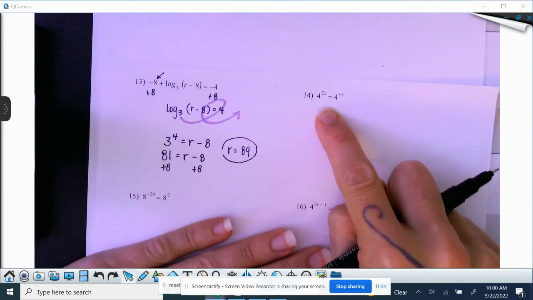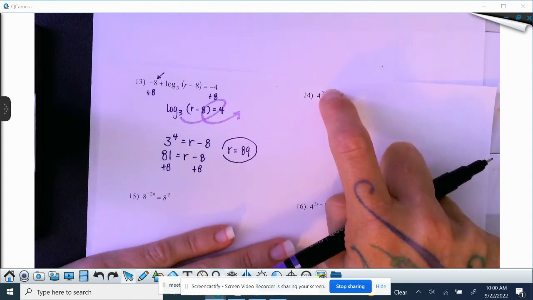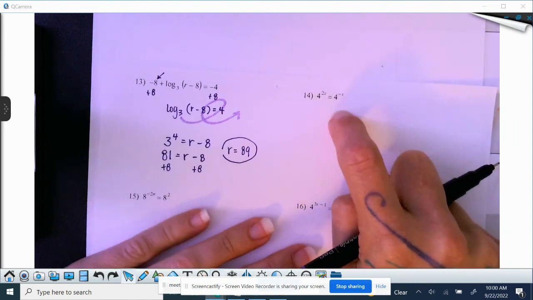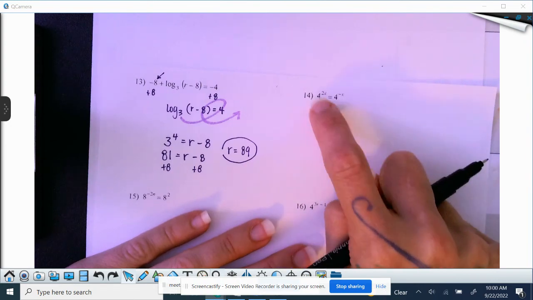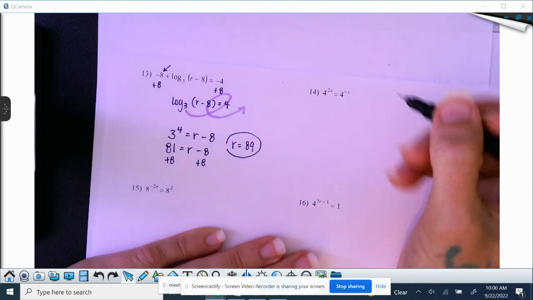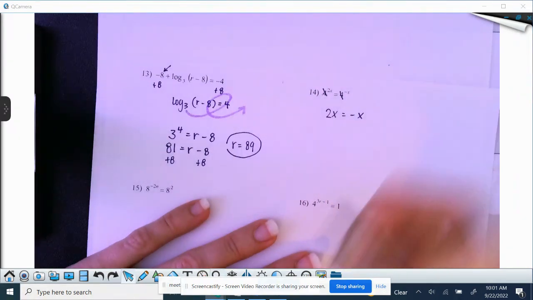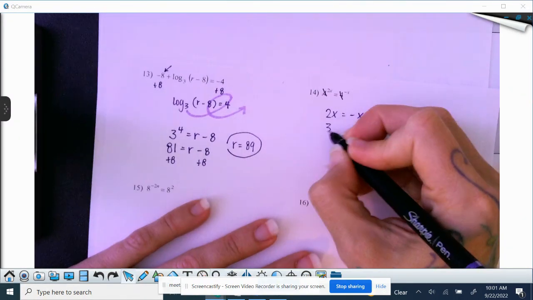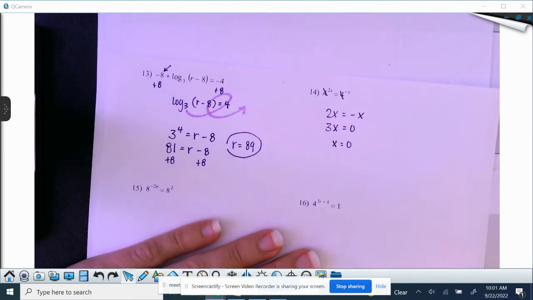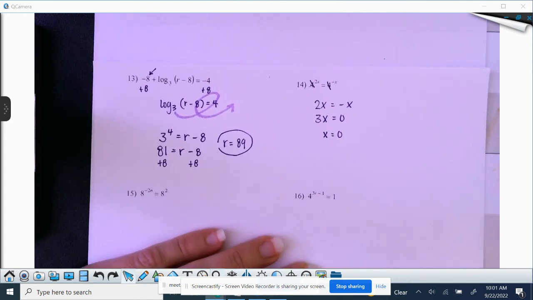Exponential. So when you have your x in the exponential spot, and I'll only do one of these because, like I said, we're running out of time. And if you need me, holler. You're going to change each one of these to logs, right? I'm sorry. When the bases are the same, we can cross them out too. I about just messed up. For exponentials, when the bases are the same, they can go away. So it ends up 2x equals a negative x. If I move that over, 3x equals 0. x is going to equal 0. So when the bases for the exponential are exactly the same, you can cross them out and just use your variable exponents to solve.